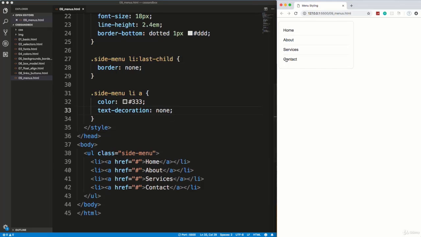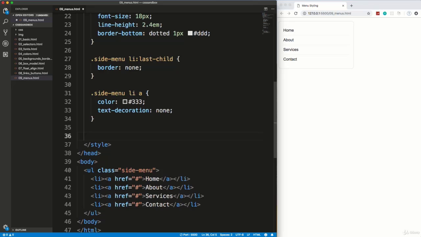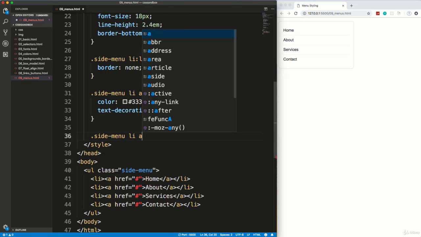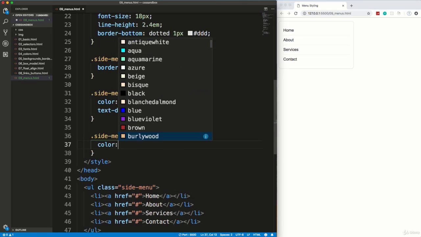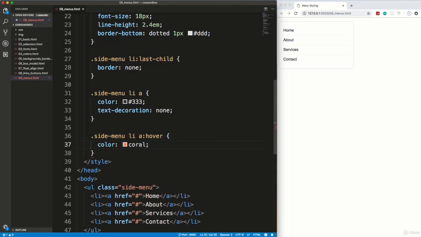And for the hover, right now it doesn't change at all, so I want to actually change the color for that. So let's say side, I don't know why I keep doing slide. Let's do LI A : hover, and let's change the color to coral. So now when I hover over a link, it turns into the coral color.